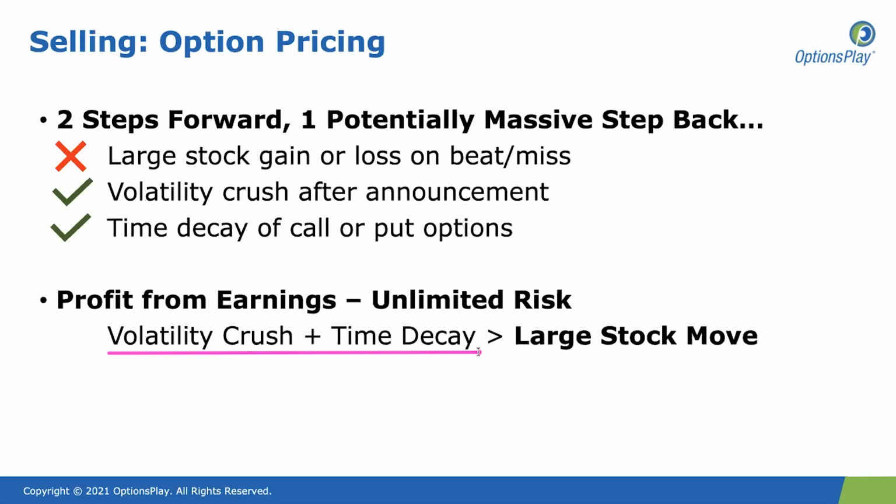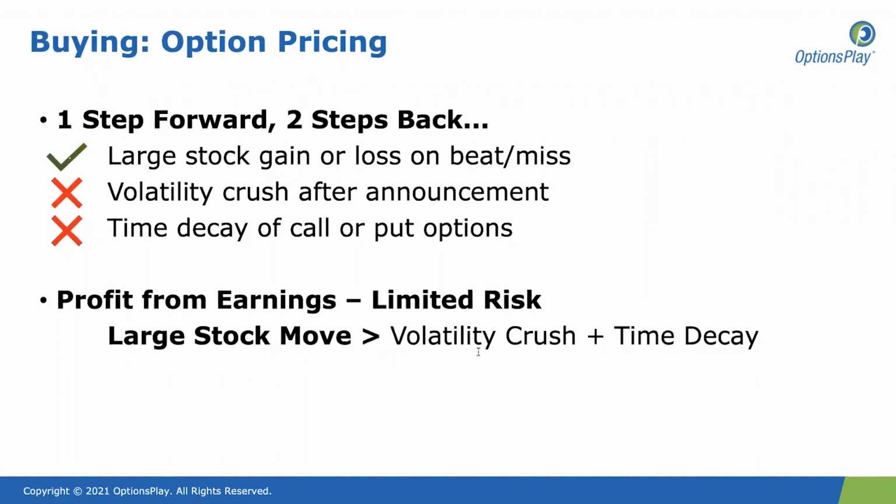And I just want to clarify, if you're a little confused by this, it's okay. What I'm trying to show you is that buying options and selling options, these two things you can do going into an earnings announcement, one is not better than the other. Each one has its pros and cons. When you're buying an option, you have two silent things working against you that you can't really control. But then you have this one thing that, if you get the directional view right, you can blow it out of the water and potentially make a big profit.